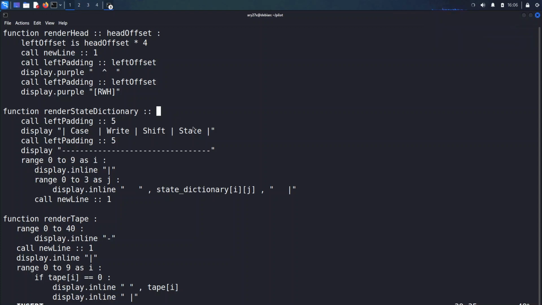So head state, let's call it head state again, shouldn't be an issue.